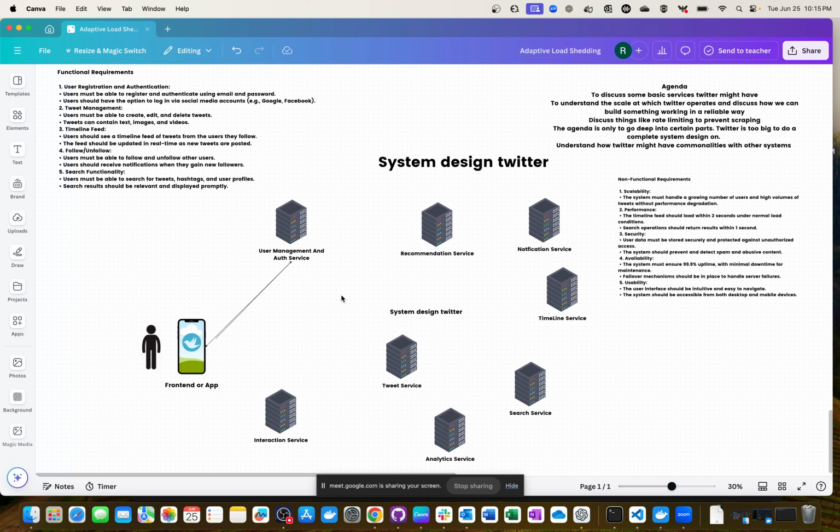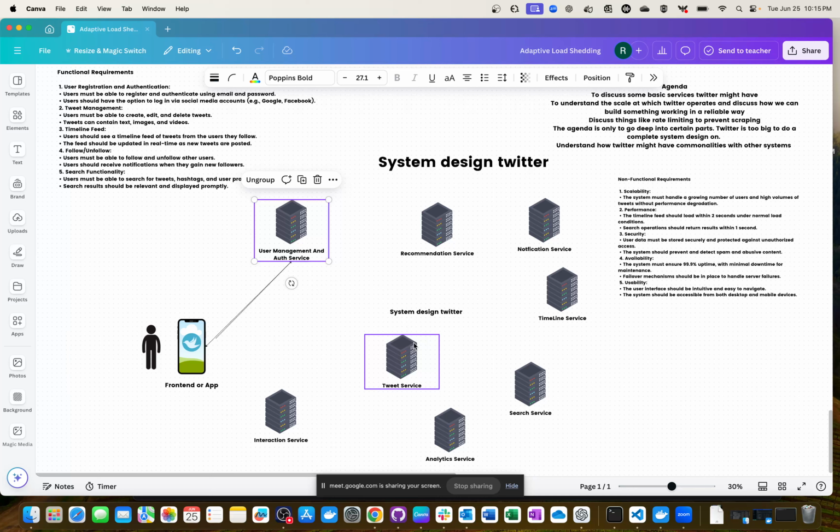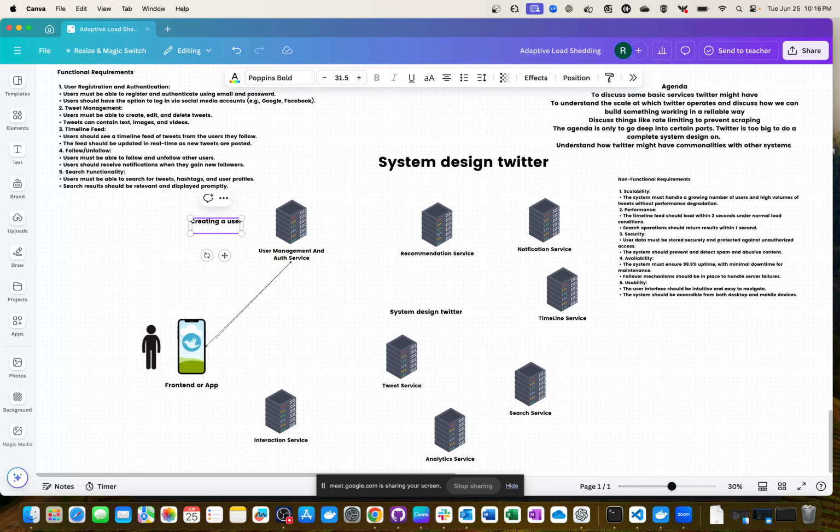So can any one of you tell me what this user management and auth service does? Basically, it will create user and it is there for authenticating user credentials also. Yeah, exactly. So it basically creates the users and it authenticates. I'm just going to write it down here, right? So the functions of this service could be creating a user. It exposes an API for creating a user, and does the SSO or whatever kind of auth there is, like email logins and stuff like that.